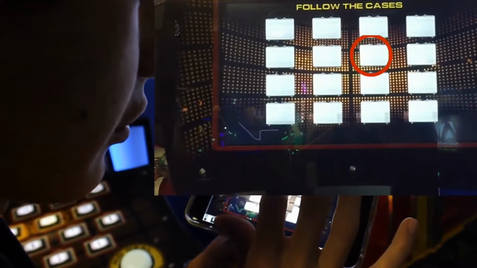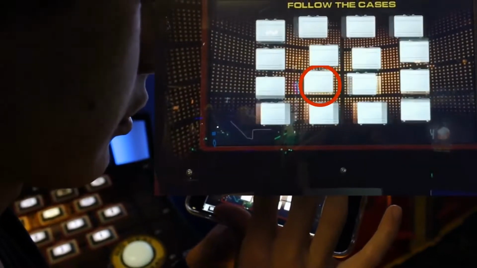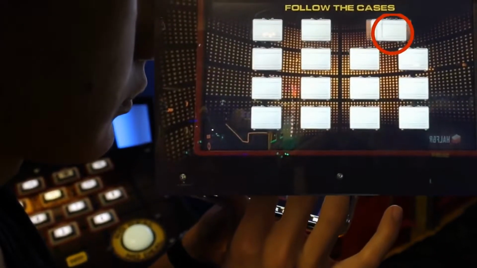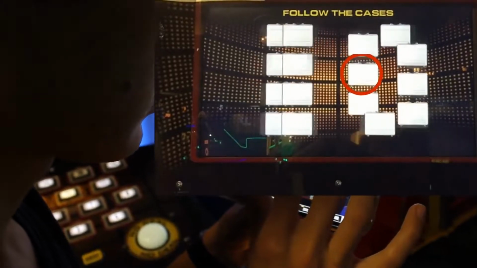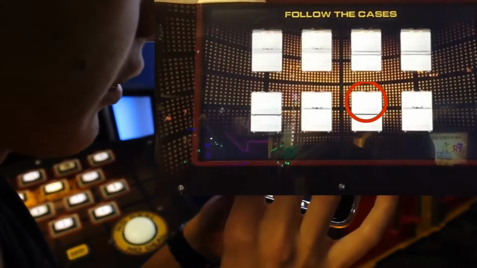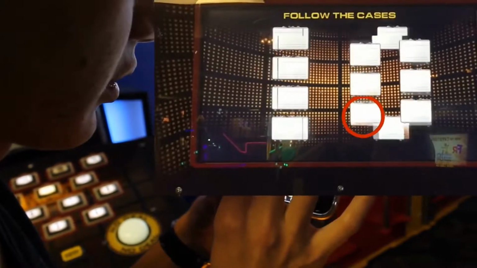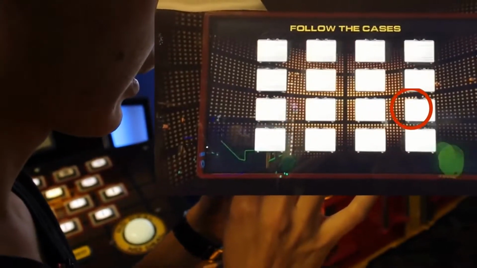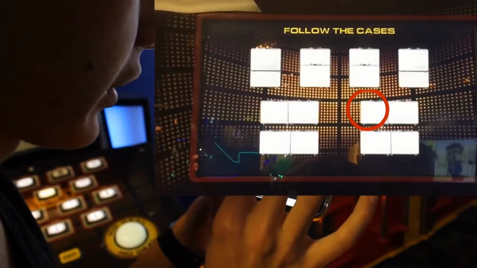Once it stops, you'll have to pick a numbered case. The thing is, these cases actually move around with the values in them. So if you can follow the highest ticket value case, then at the end you can pick that one if you see where it ends up. It's almost impossible to do with the naked eye. Some people claim they can do it, but it's really inconsistent.